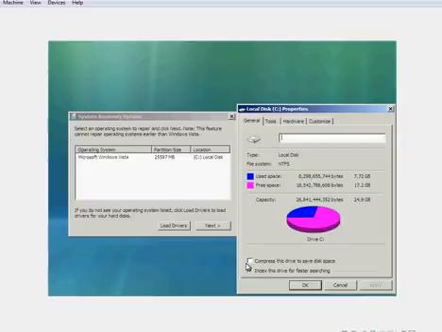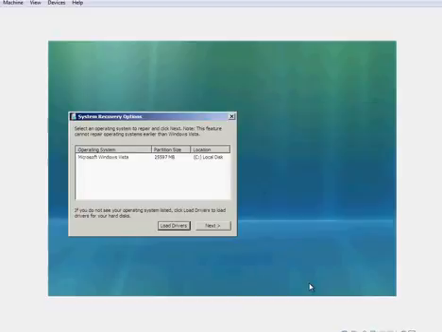Okay, and there's a lot of viruses and a lot of attacks out there that are designed to compress files to try and stop your computer from booting. So you need to make sure that this is unticked. So if you came in here and that was ticked, then you need to come in here and untick it. Chances are that's going to be what's causing the problem. Make sure that's unticked and click on apply and click on OK.